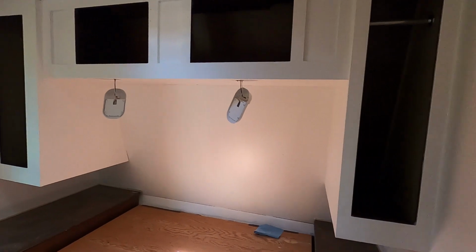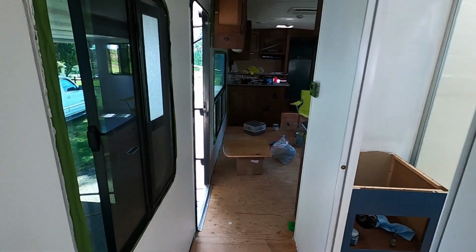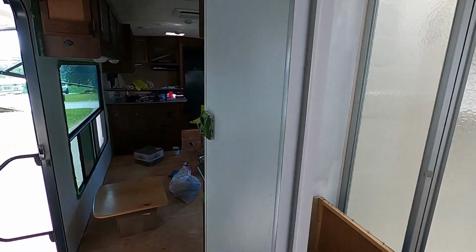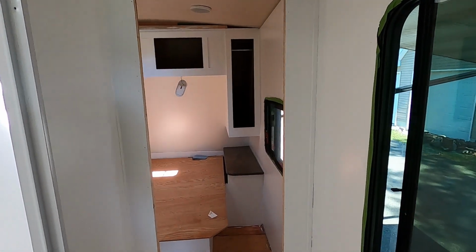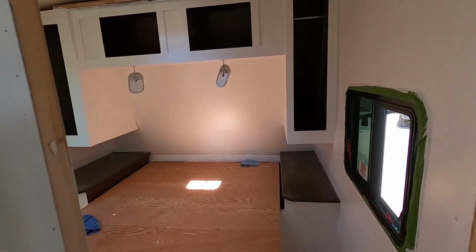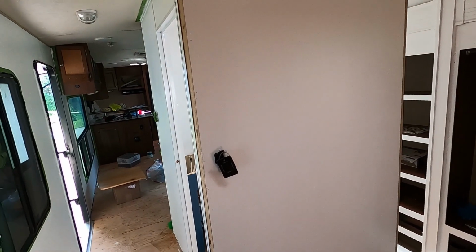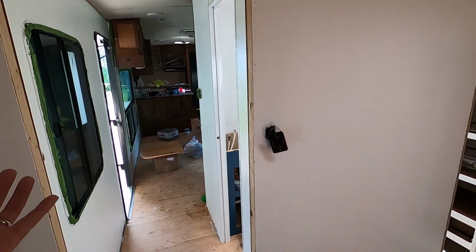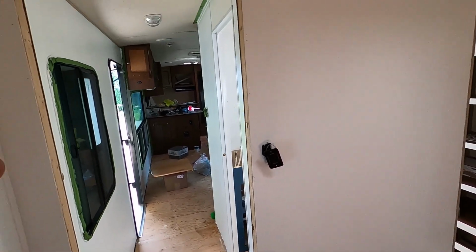But it's looking really good now. But it does take a lot of time to paint it and make it look really good. Otherwise, you're just kind of half doing it, and it's not near the job it could be. And to me, it looks exactly like what you did. You didn't take your time and make it right. We tried to really take our time.